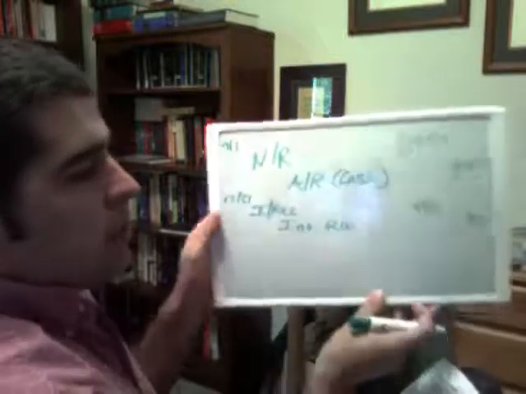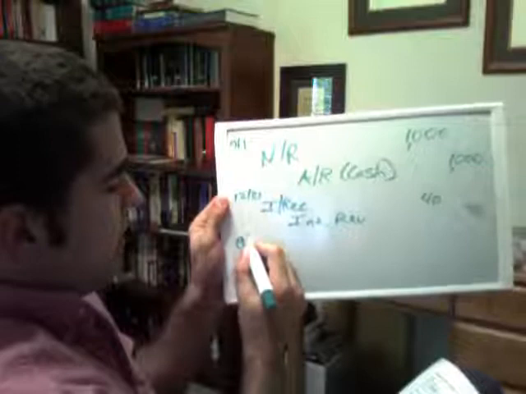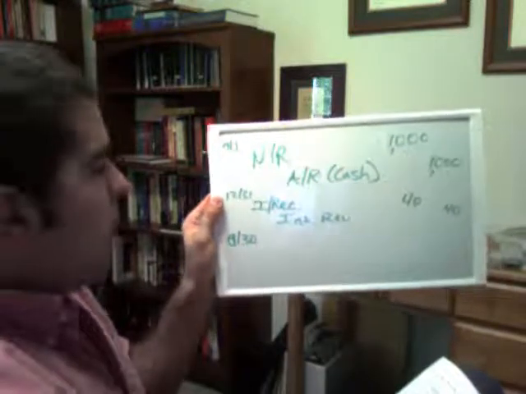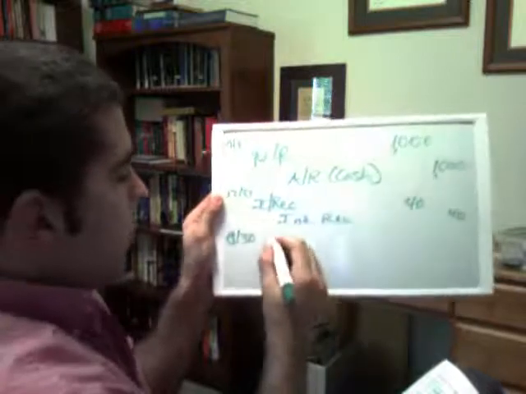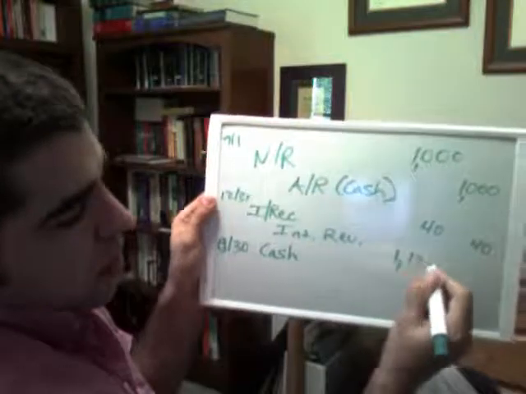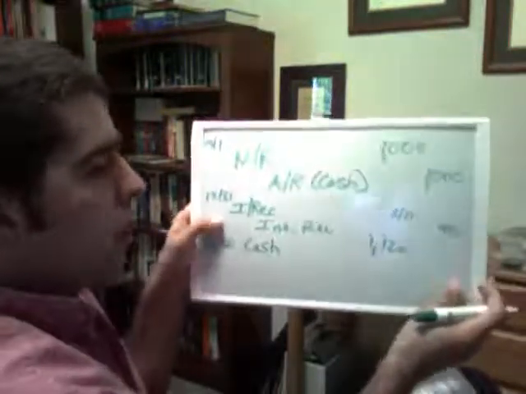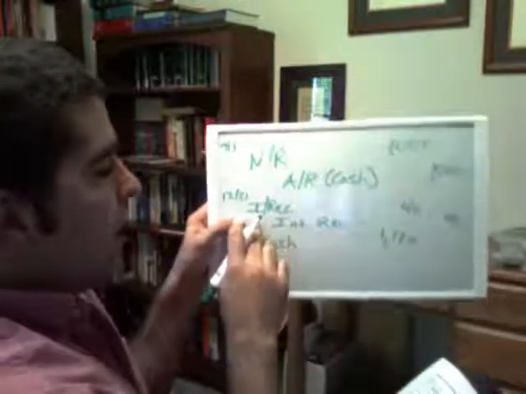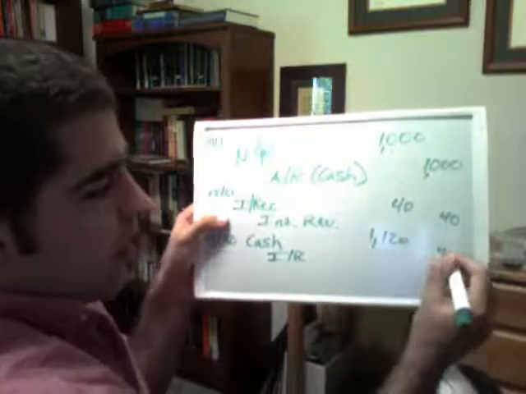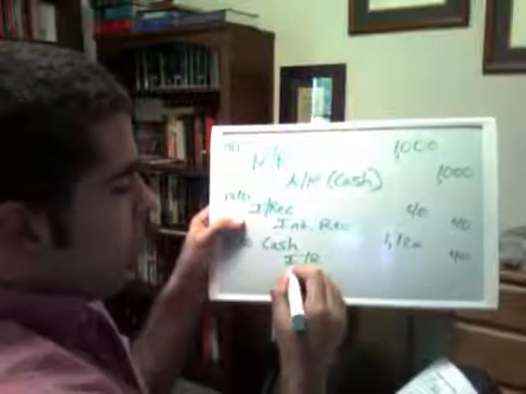Okay, and then what happens when we collect this amount? So we would collect it on 8/31, no, 8/30, 30 days in that month. Okay, so we're going to collect the full balance, $1,120. So we have the $120 of interest over the life of the note. What are our credits going to be? Well, we have 3 credits. Well, we had interest receivable, so we received that for the 40. That represents the amount of 2010 interest. Now, we also have more interest revenue.